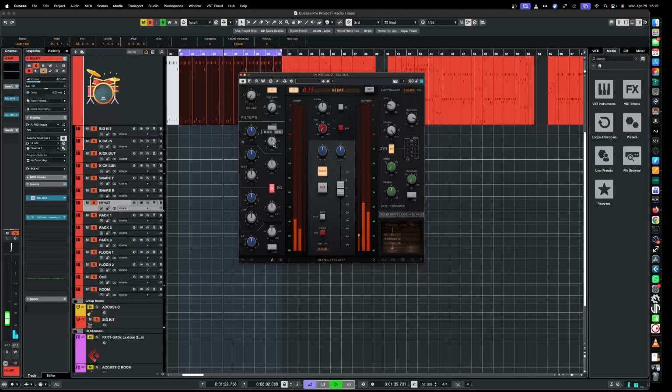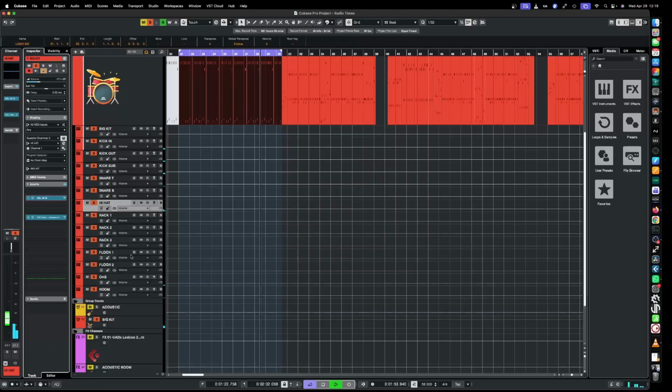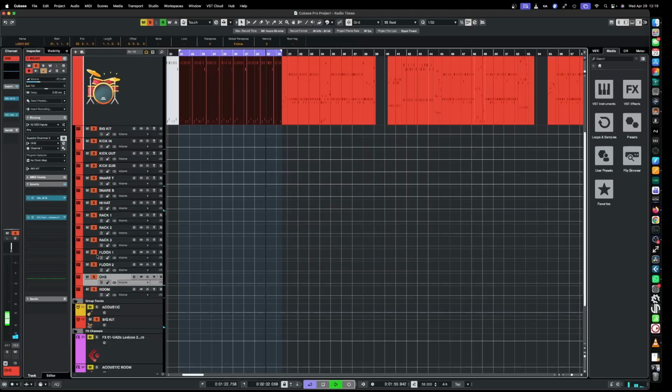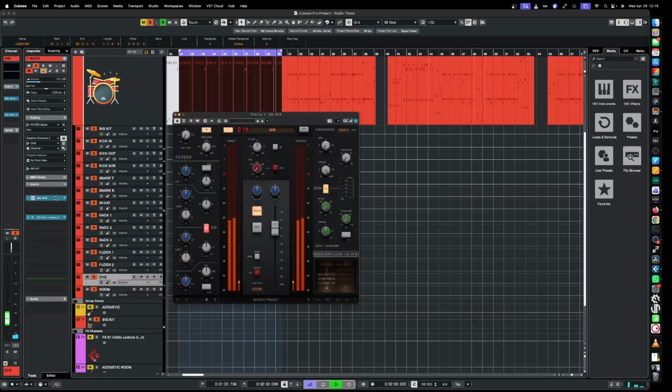I want to get a little bit of high end into this. Okay, so I'm going to move it up to about 12k, and I'm just going to adjust this just to get that nice sparkle within the hi-hat. Okay, still sounding pretty rubbish at the moment. Not a lot of inspiration going on here from the sound of it. It just sounds a bit quiet, and you know, what the hell is this guy doing?